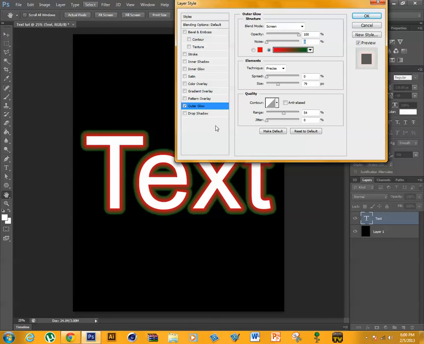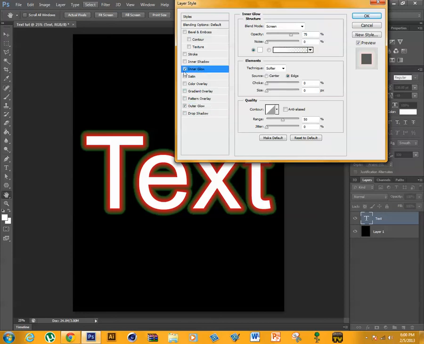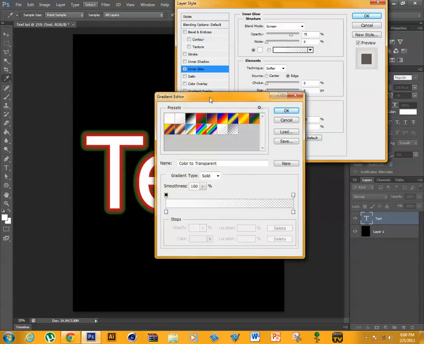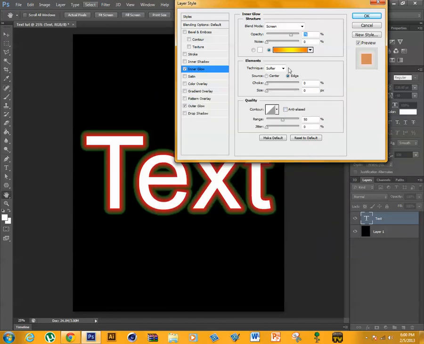Okay, now we're going to make an inner glow. Usually you'll just pick one color, but if you're going to be doing gradients, let's go ahead with it. Let's pick this gradient for an example. Press OK. Now what we're going to do is pump up the size like this.